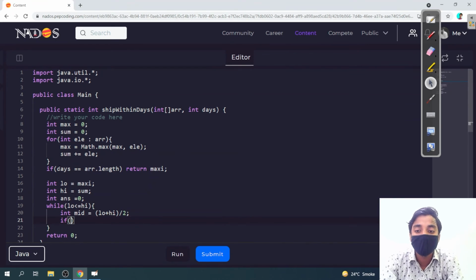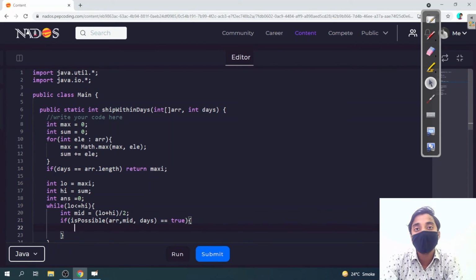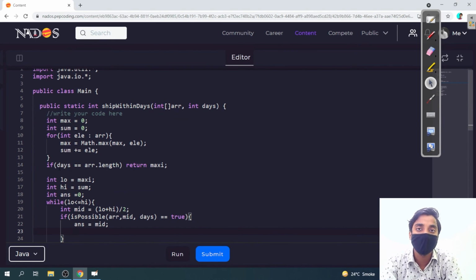Now we need to check, is it possible to ship all the packages within the given days having capacity mid. If it is possible, this means our answer will be the capacity which is mid, as we have already seen in the dry run.